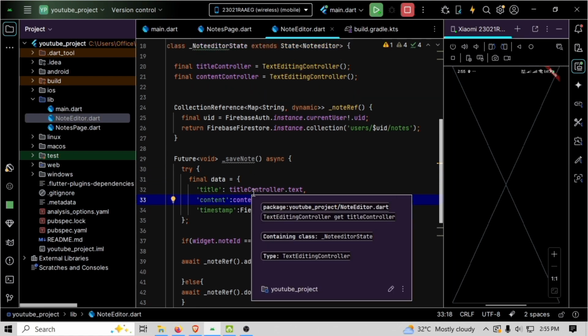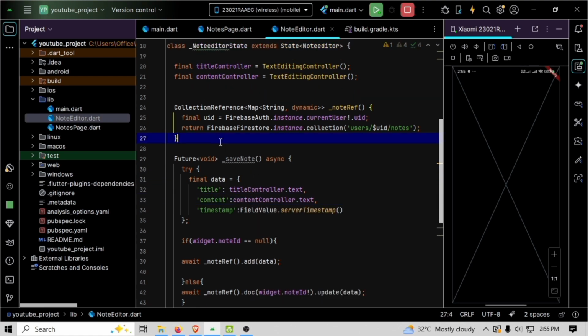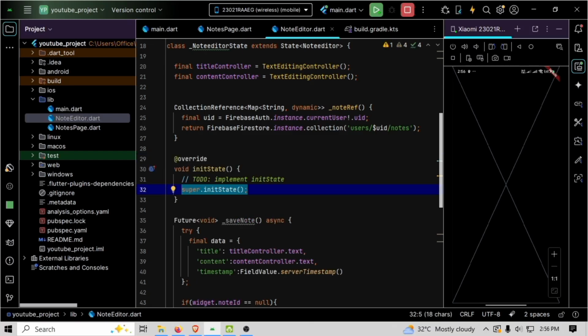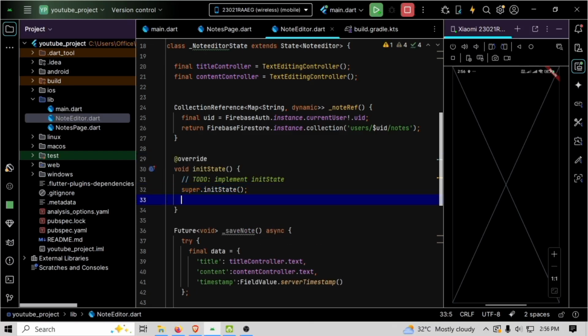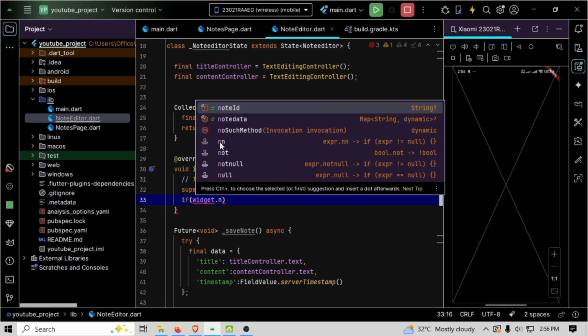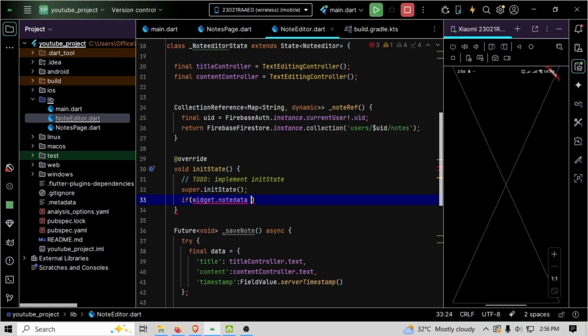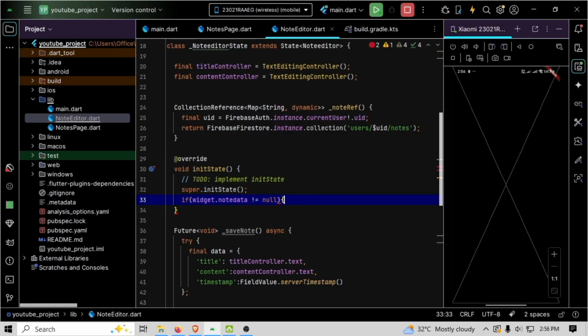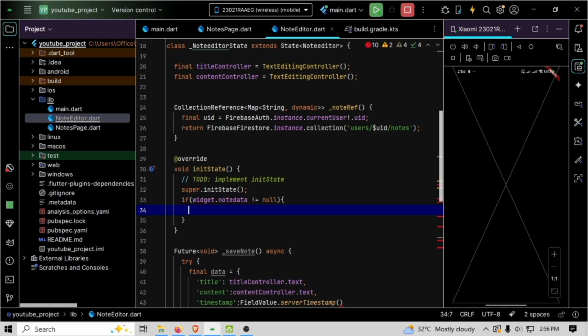Now we need initialize state. We need another condition: if widget node data not equal null. This means node data not empty. This may put here is the same data.